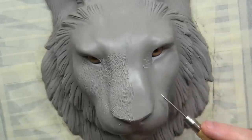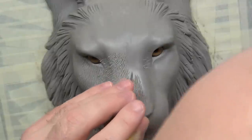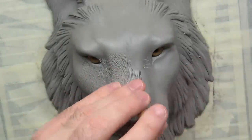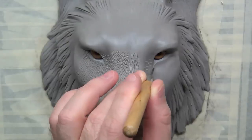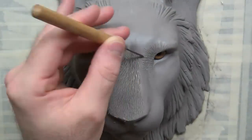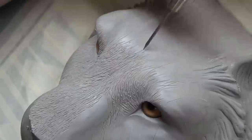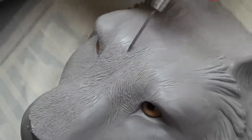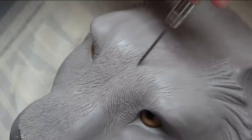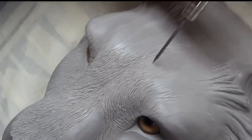The trick to doing this was basically trying to get a hair direction. To do that, I just drew the hair patterns onto the sculpture as I saw them and tried to follow that when making these little slashes. Here's a little section of me striking the clay in slow motion — I don't normally do slow motion but I figured you'd like to see how I go about doing it.